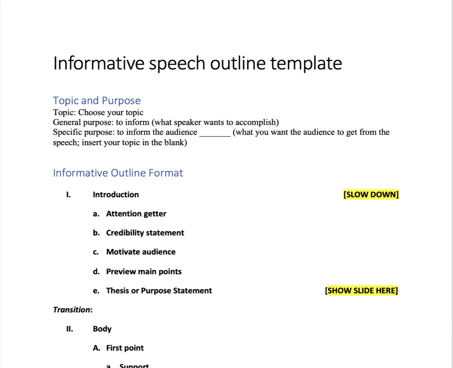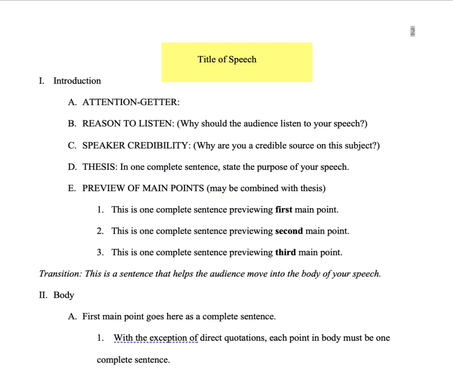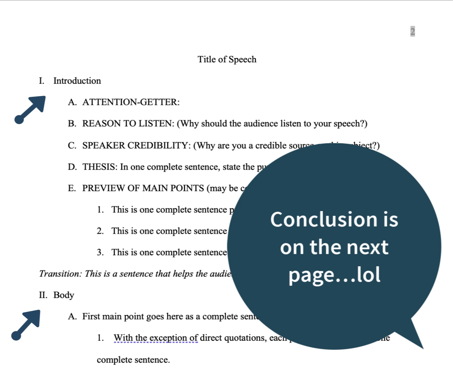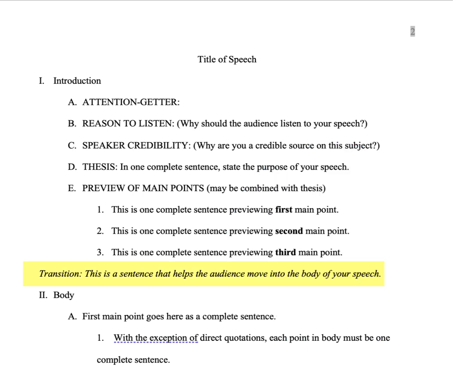When creating a speech outline, you want to start by identifying the speech type, topic, and audience. Once you have these three key elements in place, you're ready to get writing. Begin with a title, then label each speech part clearly: the introduction, the body, and the conclusion, as well as the transitions in between all major speech parts. Doing so will help you determine which areas are in need of development as you work.